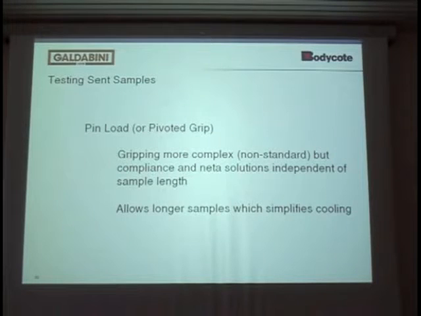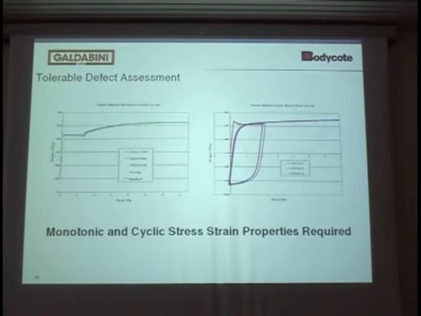The pin loading option, or pivoted grip, is a little bit more difficult to configure in the first place, but both NITA and the compliance functions are independent of specimen length. This means we can test any length of specimen we like, and this makes it much easier to accommodate cooling.